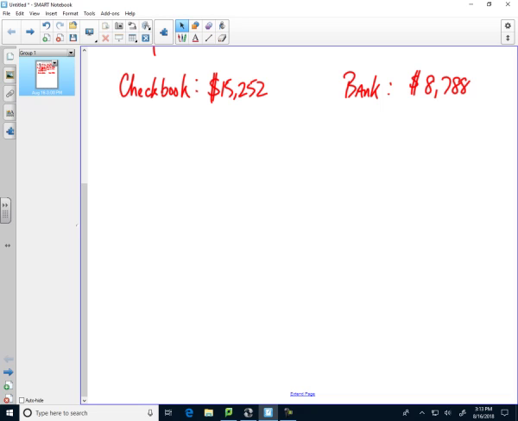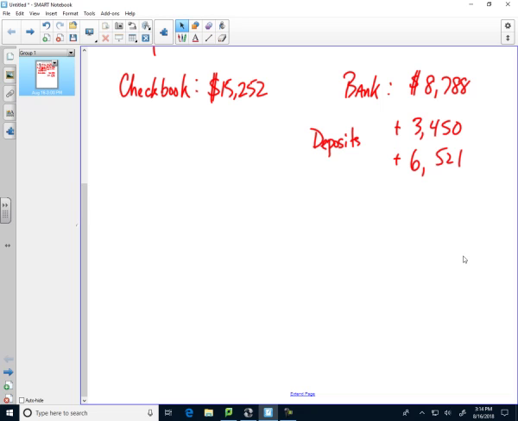So let's write these figures down. Transit, $3,450, and it's a deposit, so I'm going to put a plus on it. 6,000. The other one is 6,521. So these are deposits. Now again, we asked the question, which side knows about this or doesn't know? Because when we sent these in, we wrote them out in the checkbook, didn't we? So checkbook knows, bank doesn't. So we put this on the bank side. Okay?